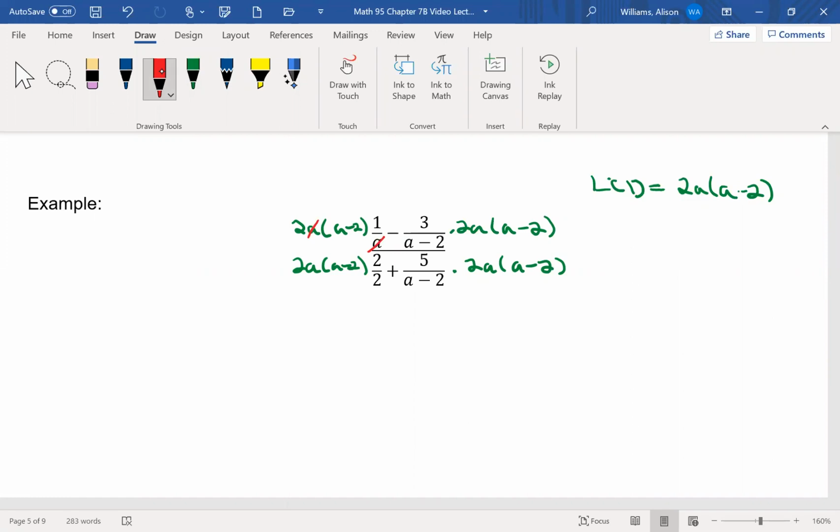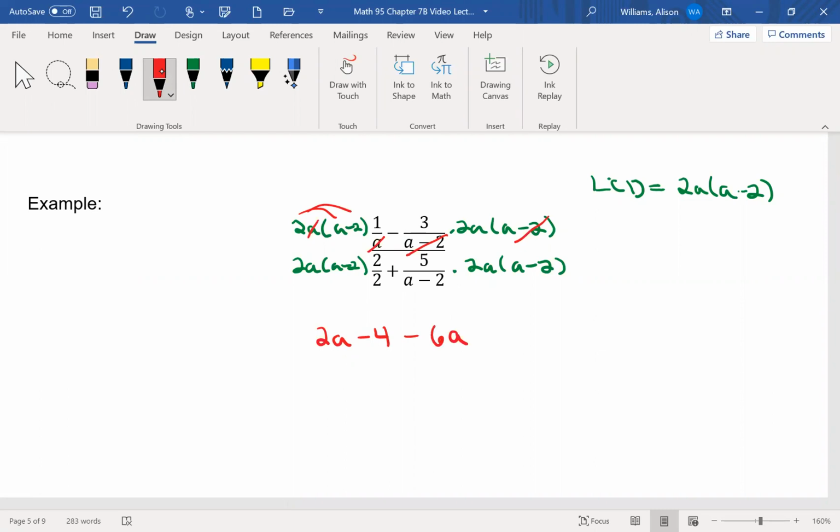That's going to be 2a minus 4 when I distribute the 2 in that's out here. Technically, there's a 1 here as well that would be multiplied in, okay? All right, second one, the a minus 2 actually cancels, and we're left with, all right, so 3 times that 2 is going to be 6, and it's a minus a.